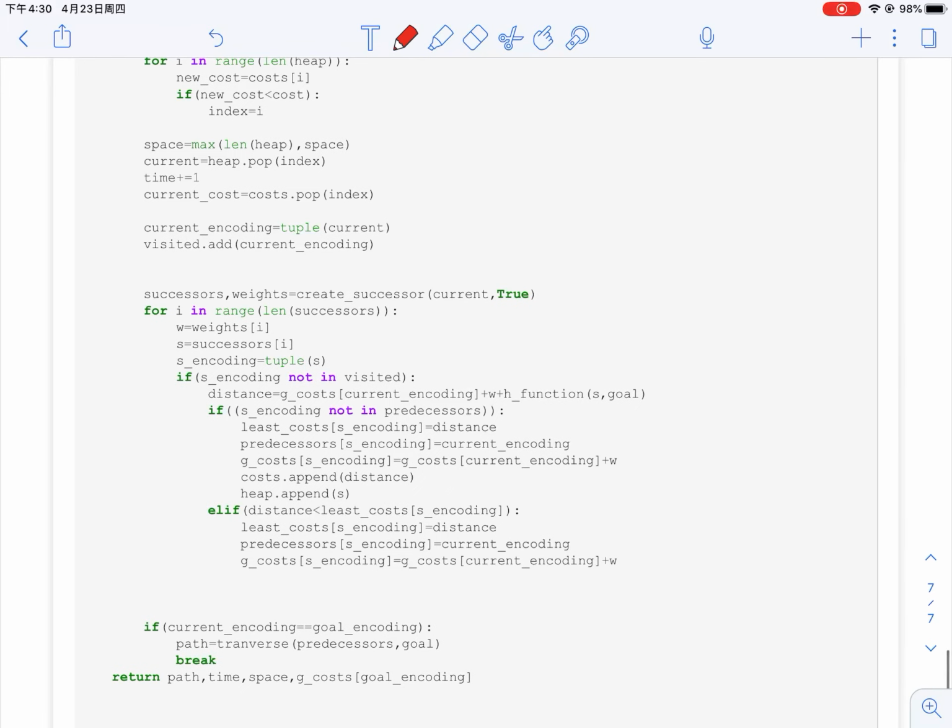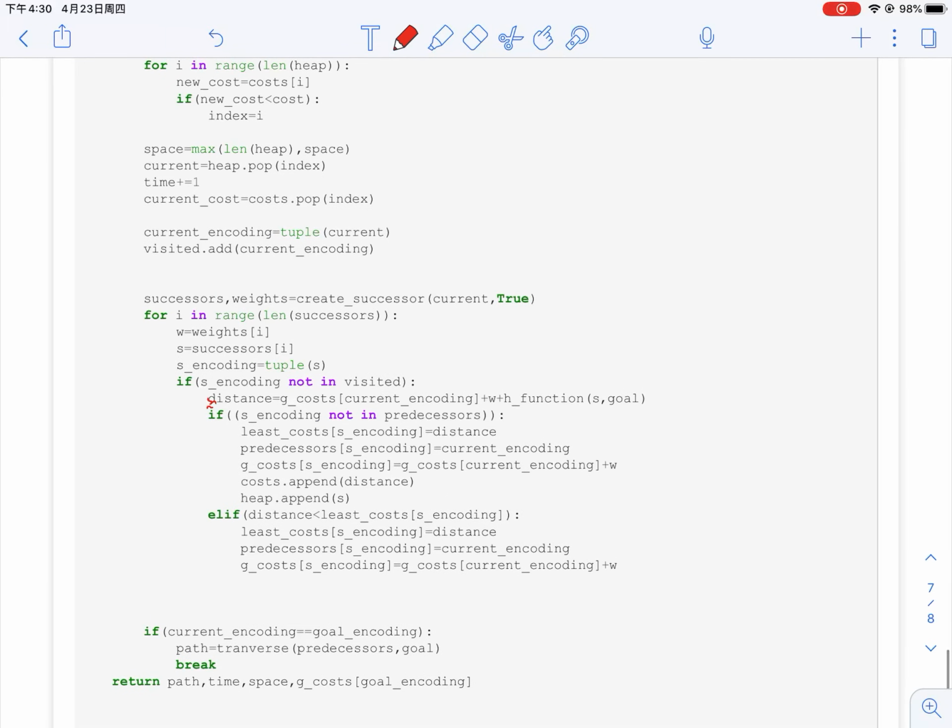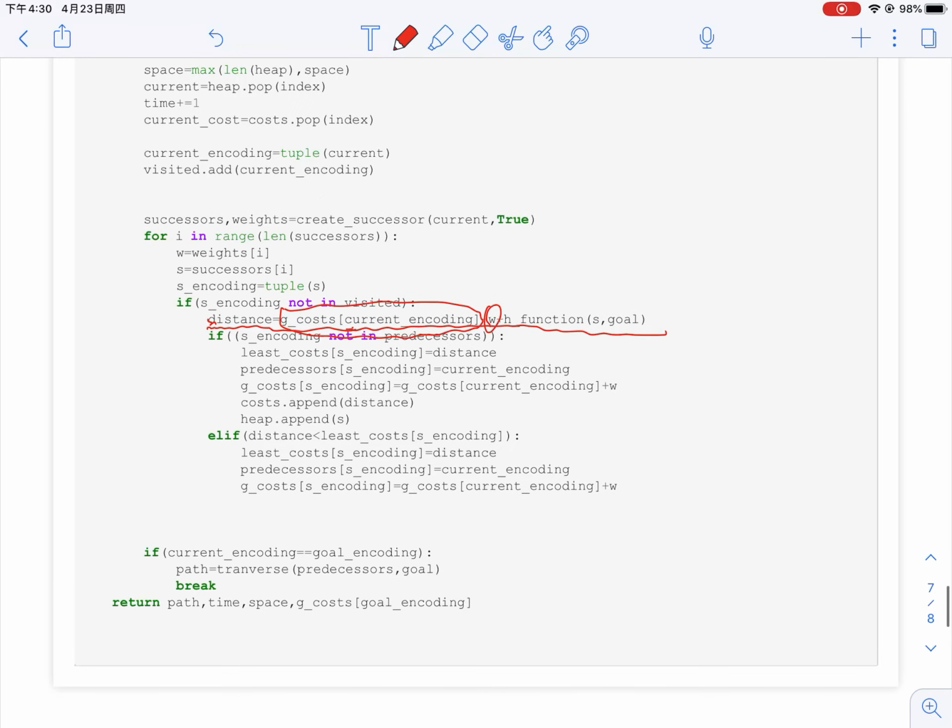The only difference is the distance. Now instead of calculating using heuristic or move cost alone, we use both. This stands for the distance from the current node, the current weight, plus the function weight, and then of course the heuristic. Then we update relevant information if we actually find a distance that is less than the previously stored one.